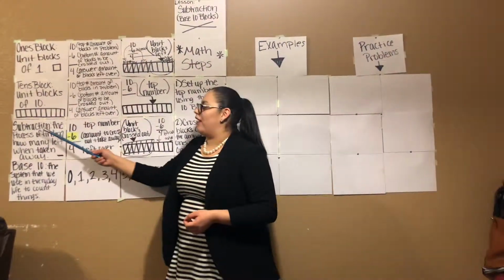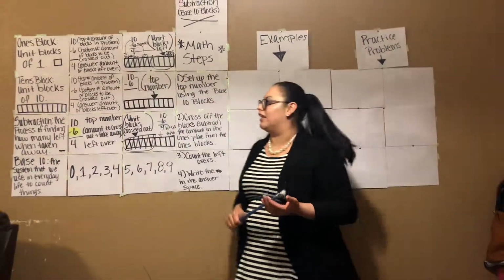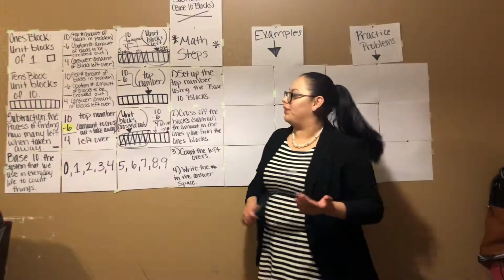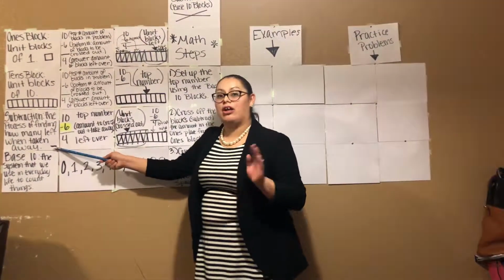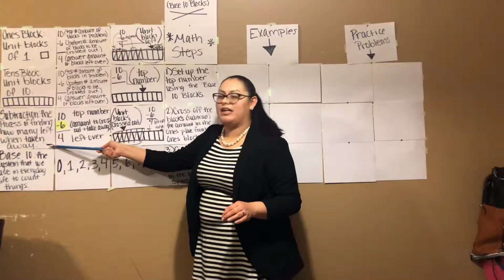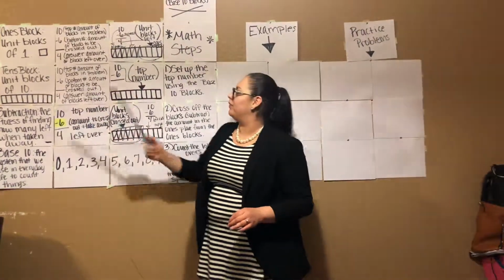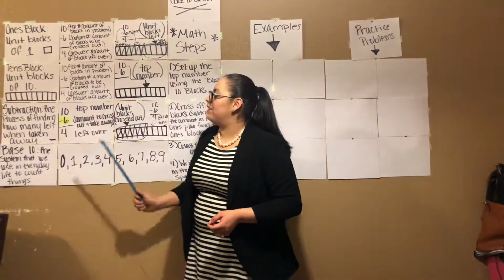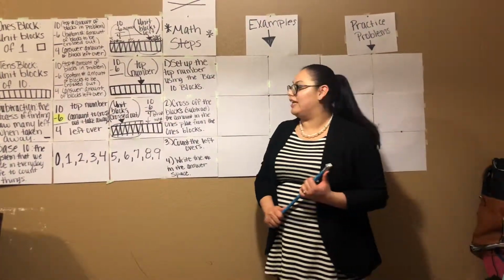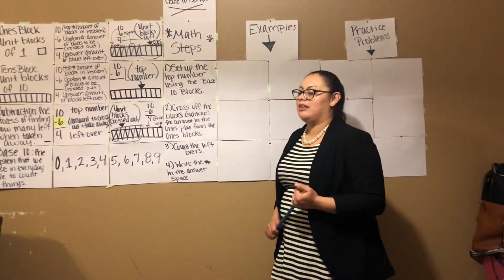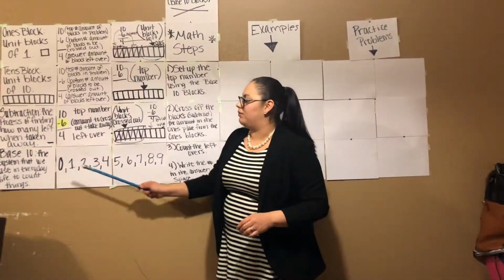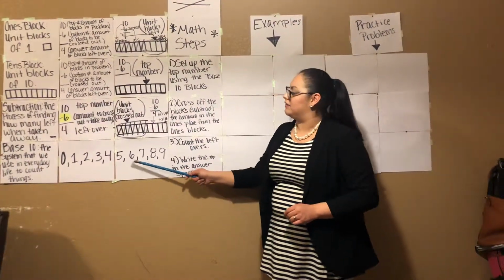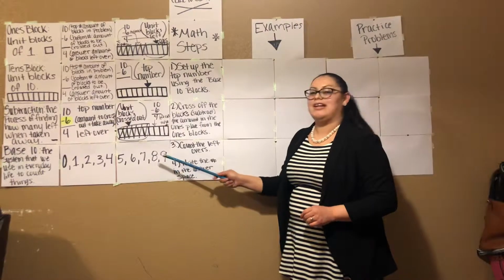Next, subtraction. Subtraction is the process of finding how many are left when taken away. And here's a visual example, which I'm sure all of you already know, a subtraction sign, which is a minus symbol. Also, we have base 10, the system that we use in everyday life to count things. So let's go ahead and look at those numbers again. 0, 1, 2, 3, 4, 5, 6, 7, 8, and 9.